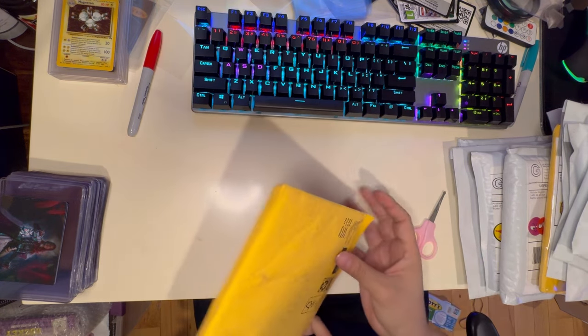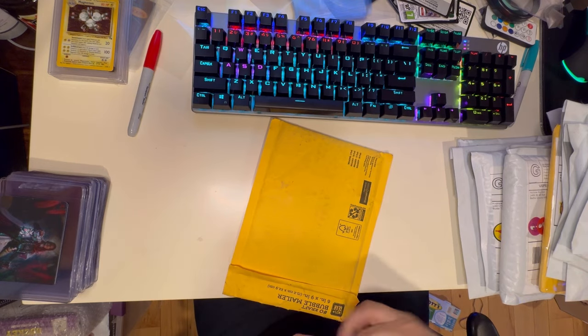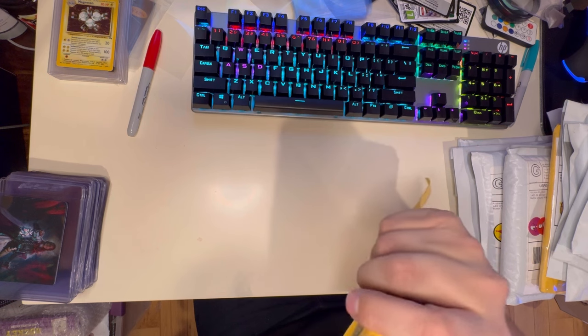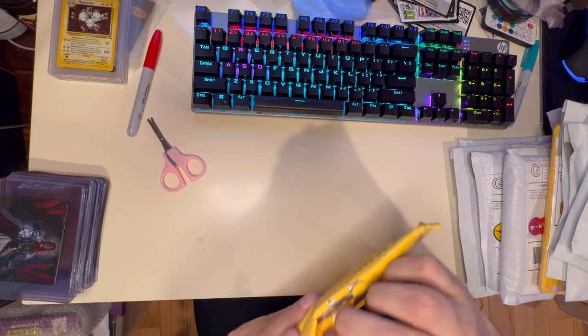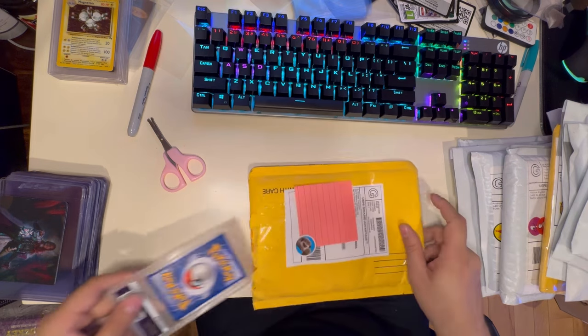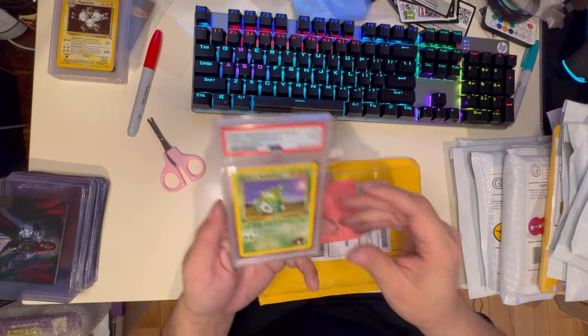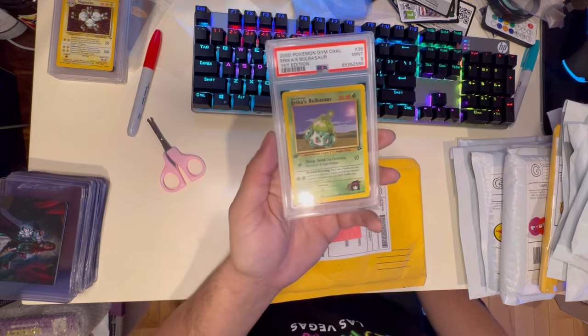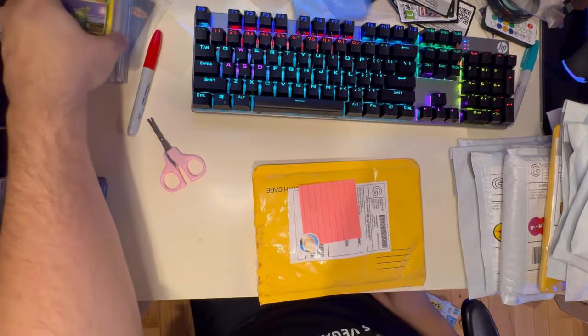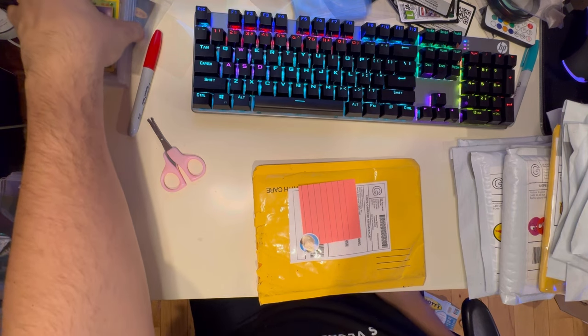All right, so I haven't opened this pack at all. I decided that I was gonna open some packs that had to be opened in order for me to not spill the beans, but unfortunately, it looks like somebody did already try and open this. And here we go. Erica's Bulbasaur, first edition. Mint 9. So what you'll see is a majority of these are going to come out and they're going to be 9s and 10s.